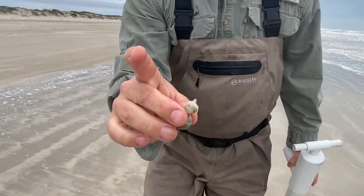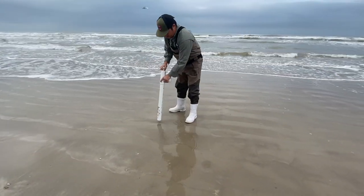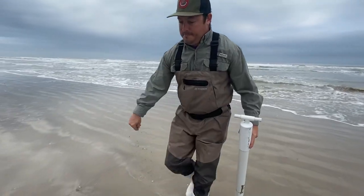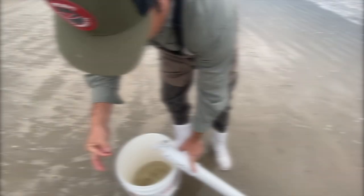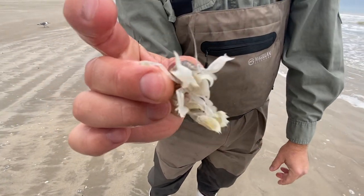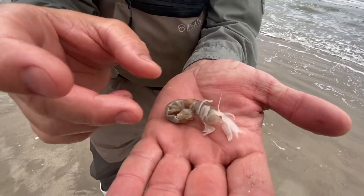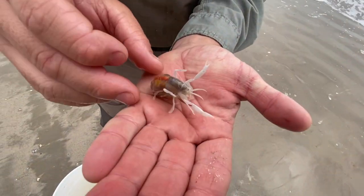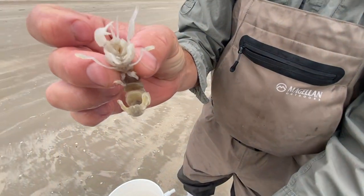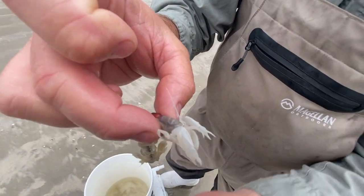Yeah, there's another one. Two pumps. Already got three. There's another one right there. Give you a good look at one. Look at these guys. How crazy that is. Crazy little creatures.